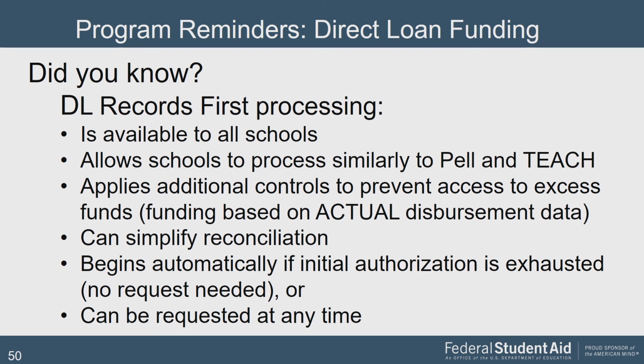If you do go to a records first processing for Direct Loan, it might simplify your reconciliation. Sometimes it will help in cross-training your staff, because if they can reconcile Pell, and this is the way it works for Pell, the reconciliations would be a little bit more similar. The processing, sometimes if you can streamline that all the programs work the same way on your campuses, sometimes that helps.